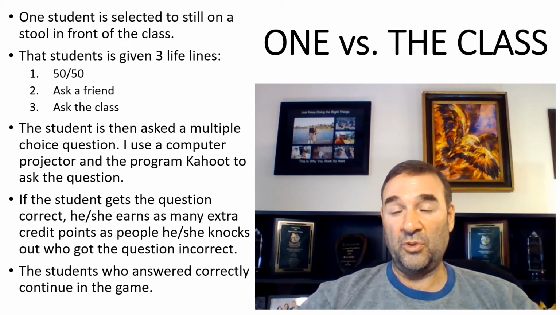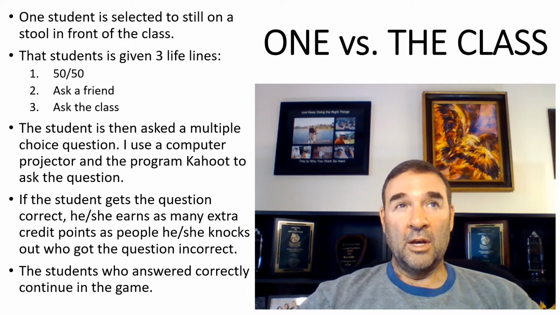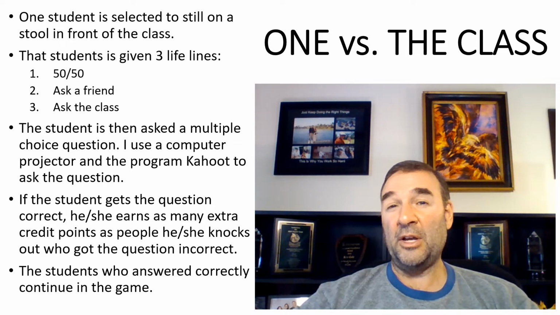Your students, when you tell them about this game and what the prize is, they will study and they will review for your test. And isn't that what we're going for here? We want them to review. So let's say on question 4, they get 5 people out. At this point, the stakes are getting pretty high. I might triple the points, so I'll give them another 15. We're now at 26 points extra credit.